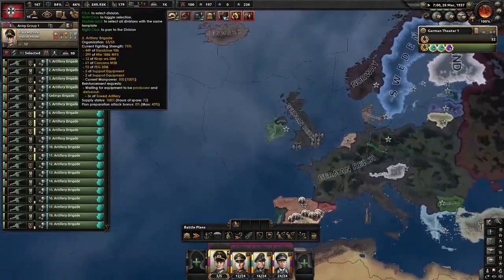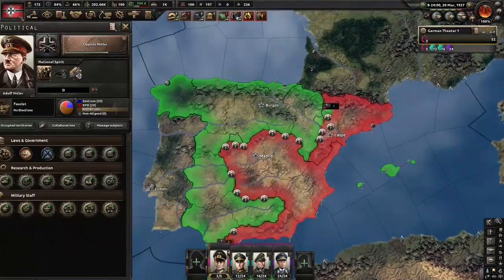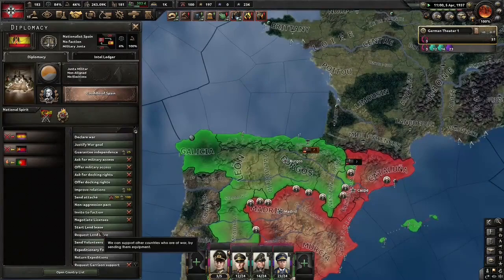Now, we can't send to China, because China is not actually at war yet, so we'll just send them to Spain. Wow, I did not say that in the nicest way, could I? Funnily enough, because of us taking down the majority of their volunteers, they shouldn't actually win the Civil War. I'm expecting the Republicans.